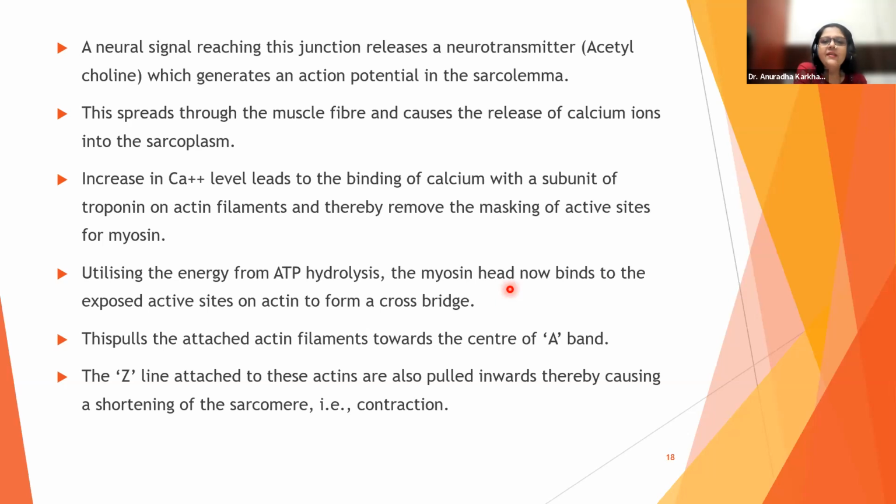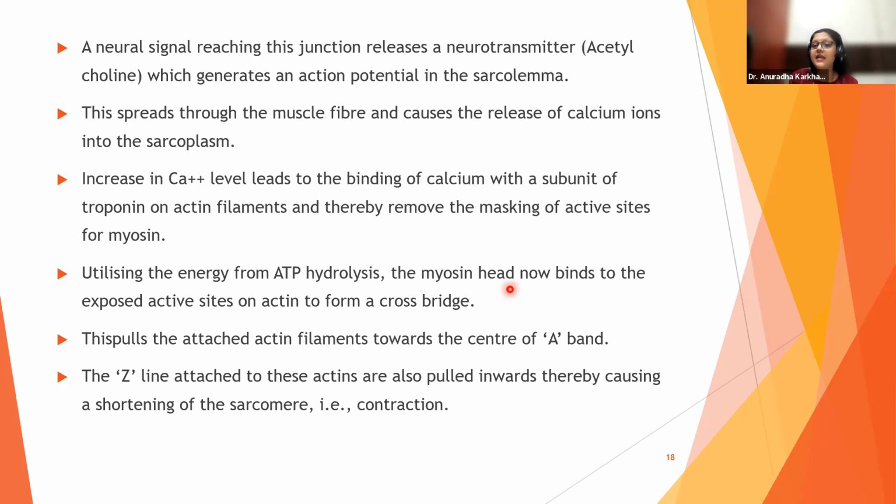Okay, fine. So yes, it's going to be present inside the sarcoplasmic reticulum. So what will happen, see, an impulse will be carried to the CNS. CNS will bring that signal at the neuromuscular junction, where the neurotransmitter, that is acetylcholine, will be liberated. This acetylcholine will cause action potential to take place in the sarcolemma and of course the sarcoplasm eventually. This will cause release of calcium ions from the sarcoplasmic reticulum into the sarcoplasm.